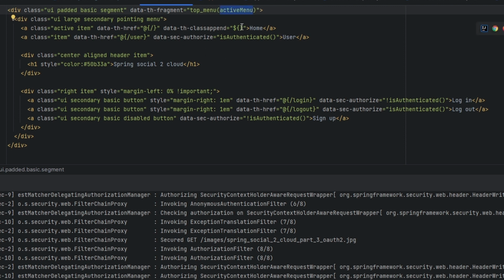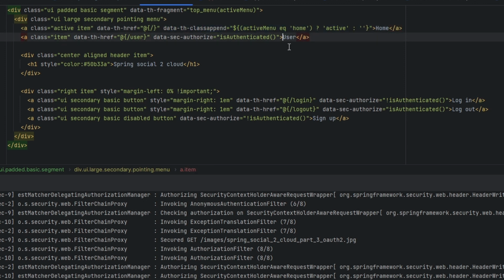and we'll say that if active menu equals home, then we'll append the class of active, otherwise we'll append an empty class.